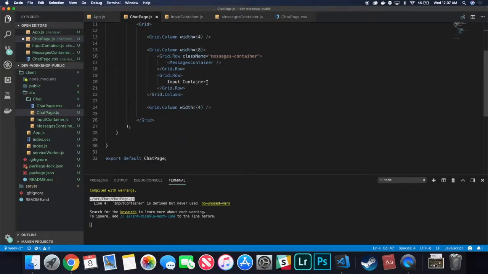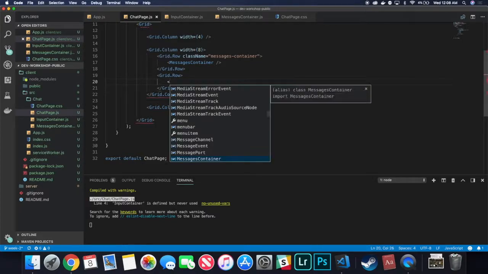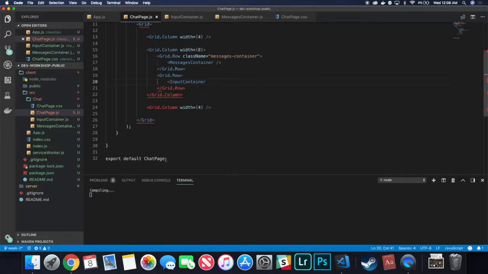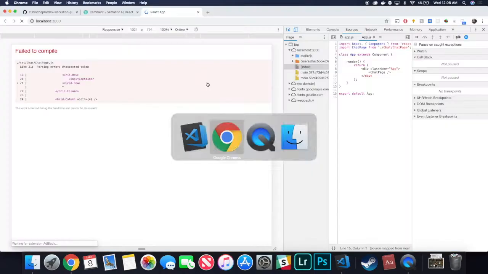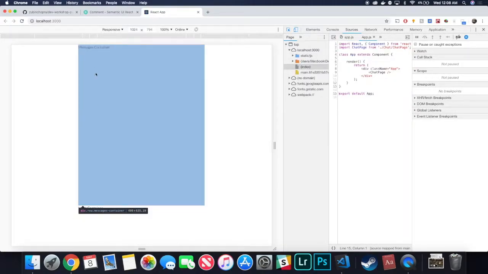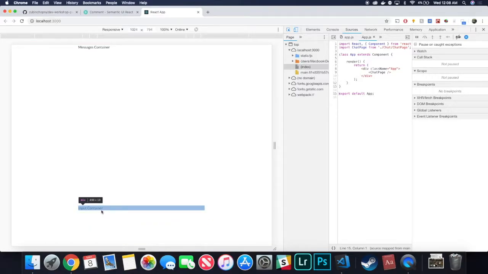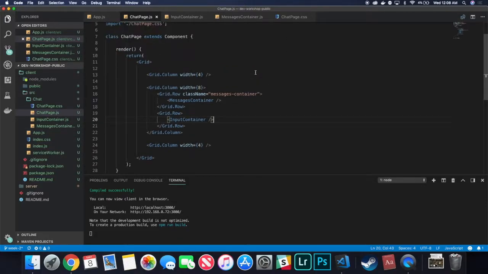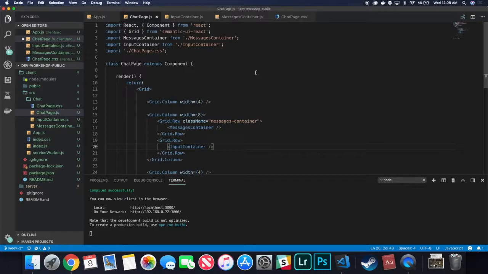And instead of having this right here, we can just say InputContainer, and it's a self-closing tag for now, and that's it. And if I go back to the browser now, let it refresh, and there we have it. We still have the same things, but now our code is nice and modular. We have separate files for separate concerns, and that is the way good code should be written.